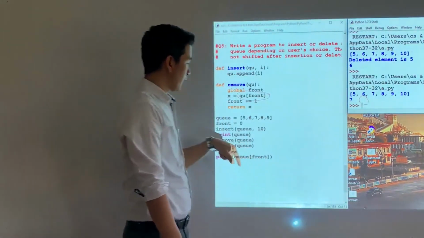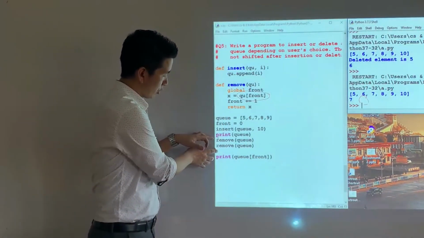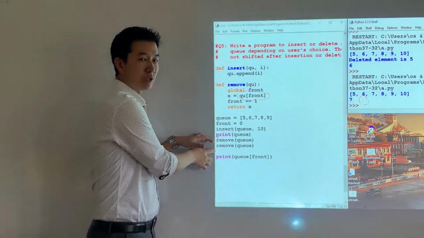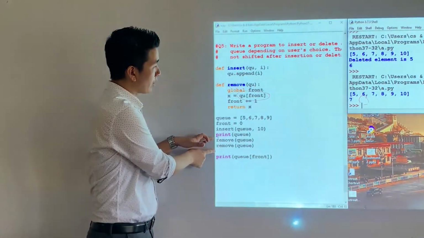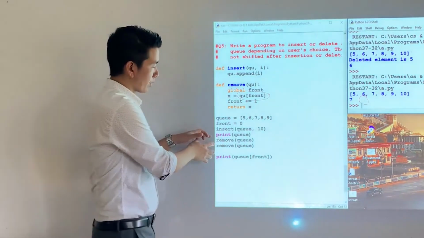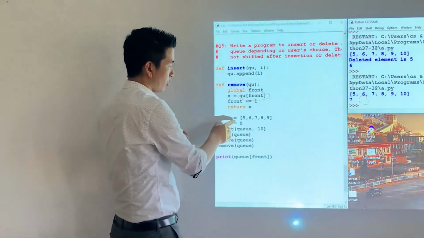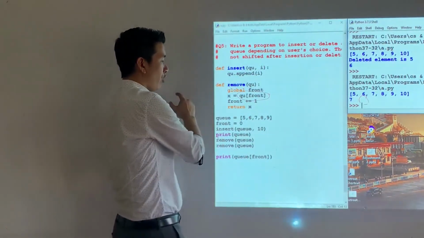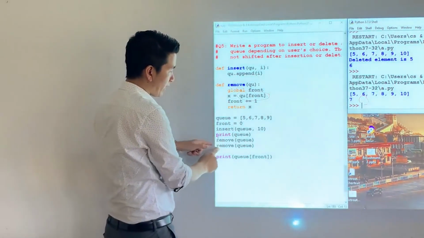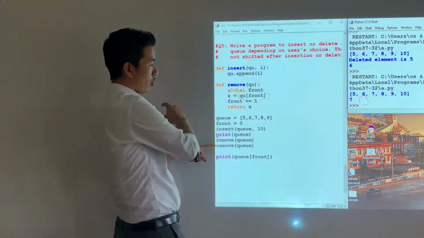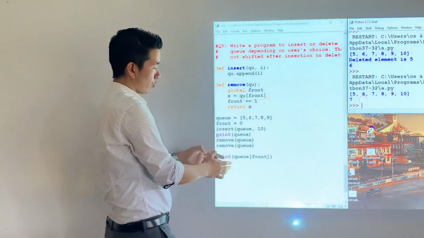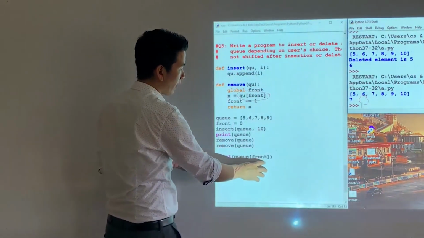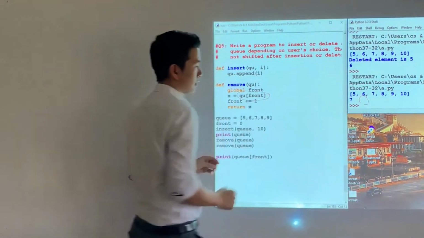Now this time, as you can see, I have called the remove function twice. Okay, so generally, what happens is, the 5 should be off the Q, and then 6 should be off the Q, right? So the moment you run Q.front, you get the answer as 7, right?